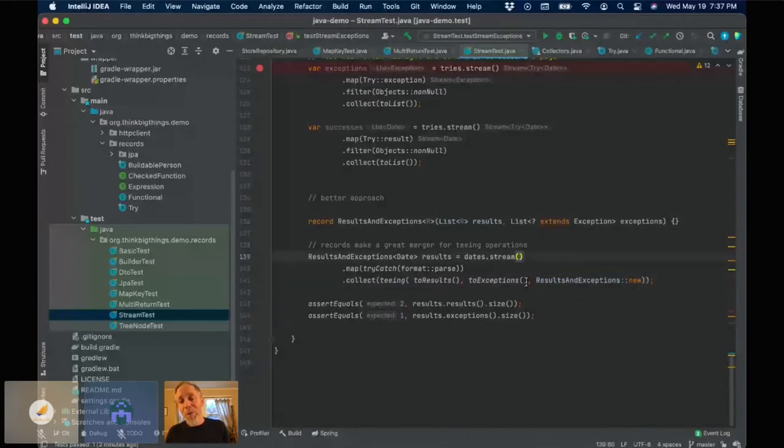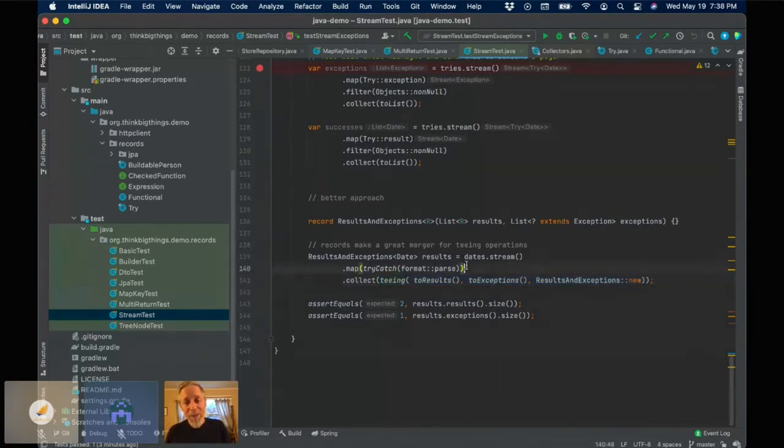This could be any function you want, really. But in this case, it's convenient for it to be the constructor, because that's going to be the data carrier that takes the results of these two collectors. And because I'm using teeing, this is the real collector. This is kind of a wrapping collector, as it were.